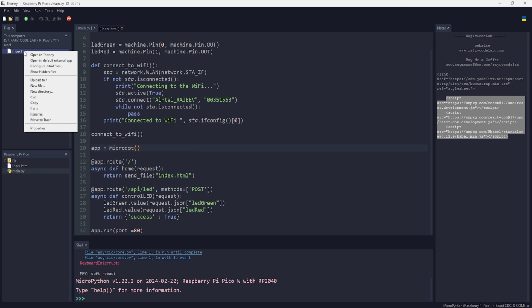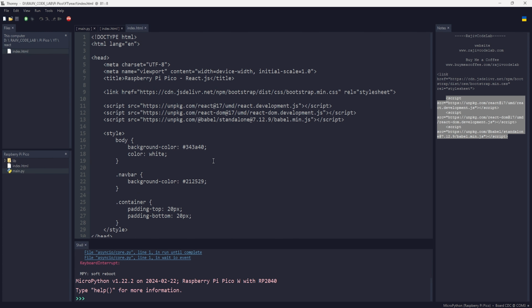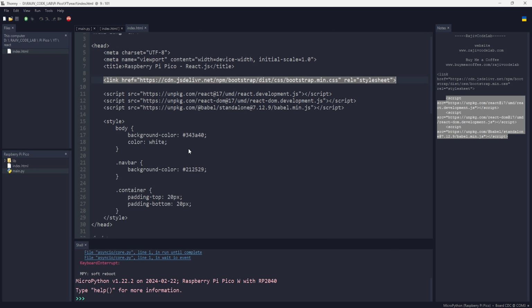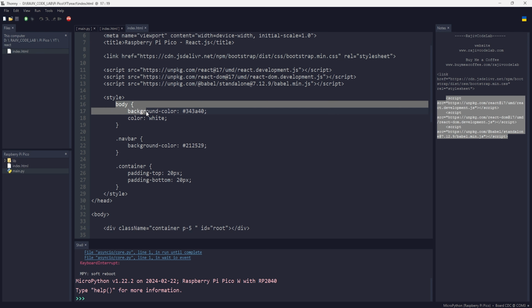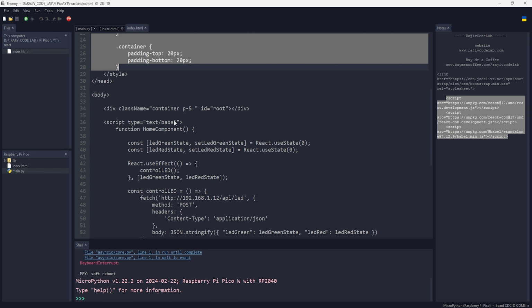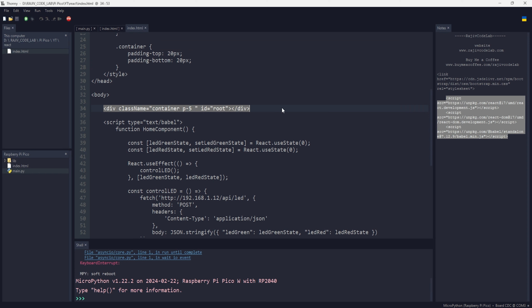Basically I have already created the HTML file, guys, so let me show you. The same library you can see, and here I just added bootstrap.main.css to make a nice button. I'm just adding this CSS, and the same thing I'm using here.